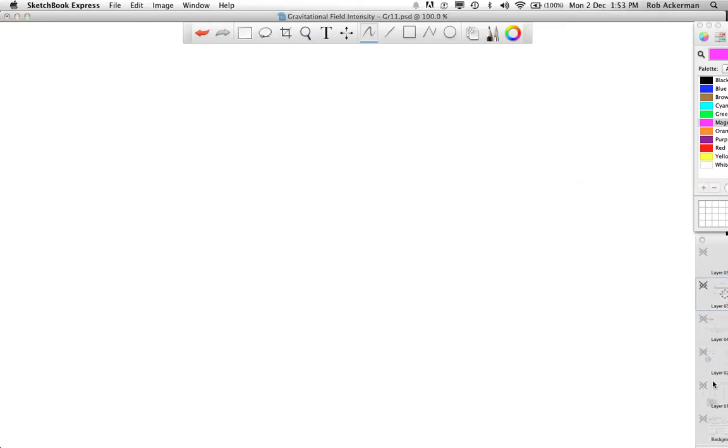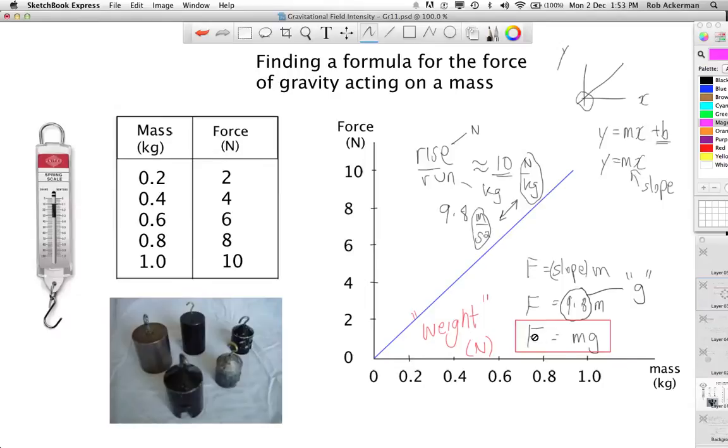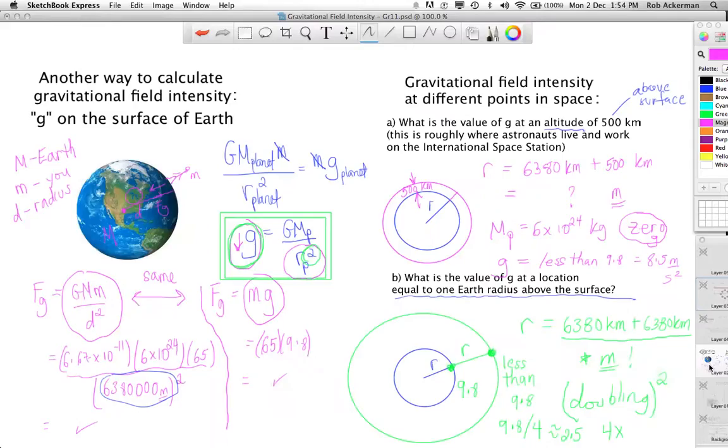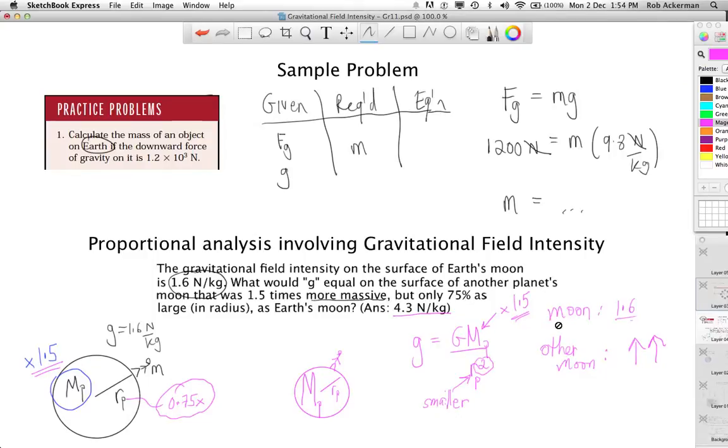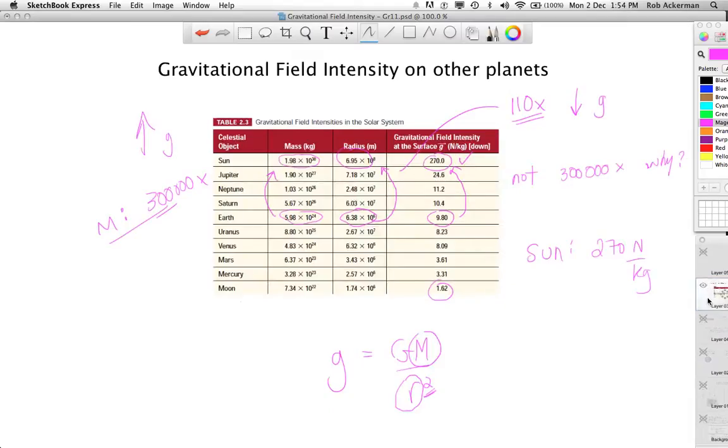There were a lot of things to cover, but just to recap, we were talking about a new way of calculating the force of gravity, also known as weight, using mg. This leads to the idea of gravitational field intensity. And we did a number of calculations in order to do that at given values of distance from the center of a planet. And we also talked in terms of what are called proportionalities, where we didn't give exact values of mass and distance, we just talked in terms of ratios. Make sure you're able to solve both kinds of problems. And we finished off with a comparison of g values on various different objects, and we talked about how it's not just how heavy you are, it's also how far away you are from the center.